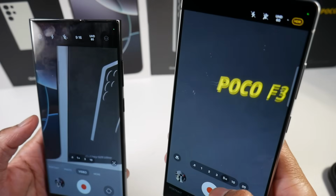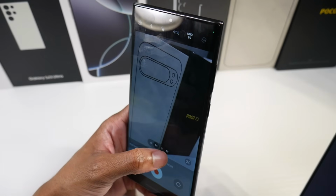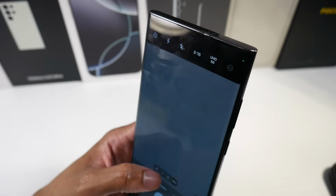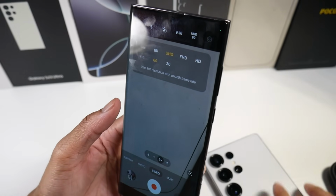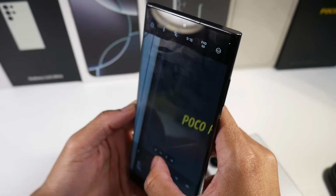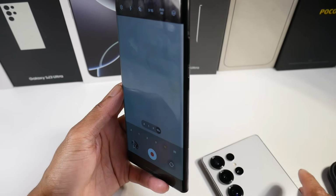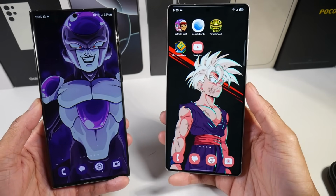You could definitely tell that they've really worked on that, because on the S22 here, it's just not as smooth, or it's not even giving me the switching. Hold on, I gotta move this to, what's the full HD? Yeah, so you can tell the difference in the zoom. It's not a big thing, but it does look a lot better when you're filming content on your phone or whatever.